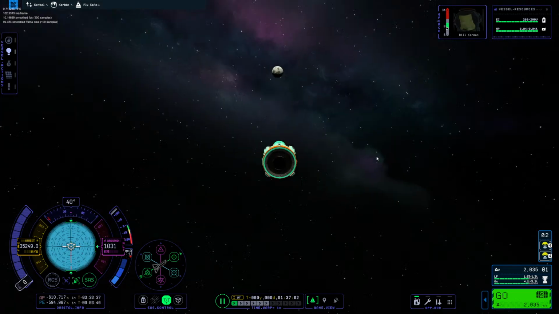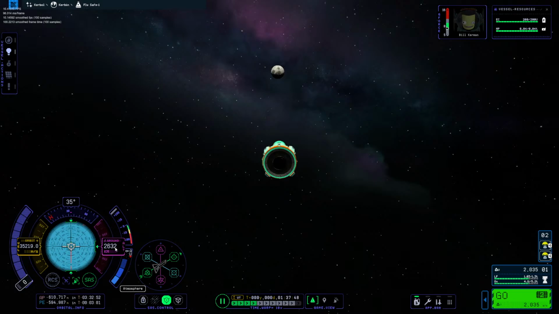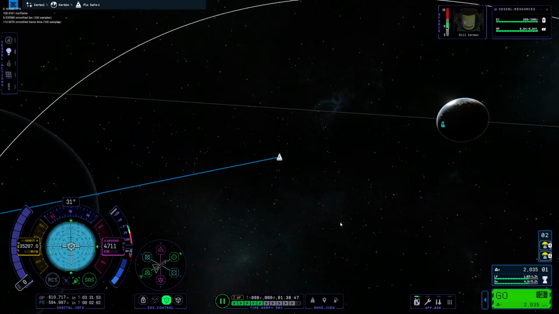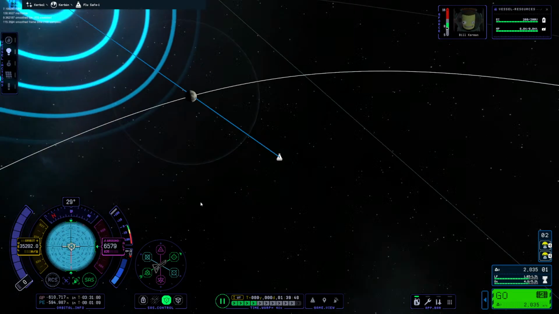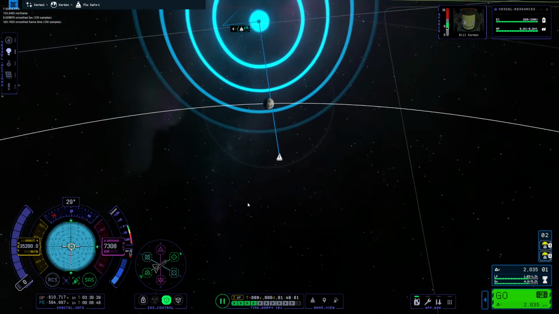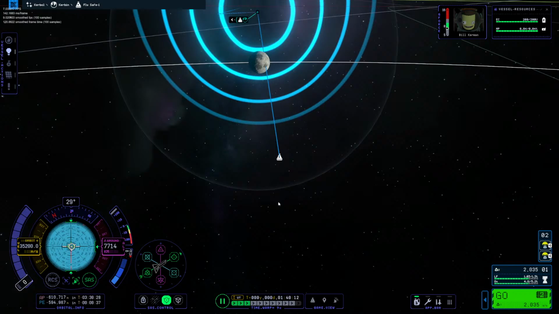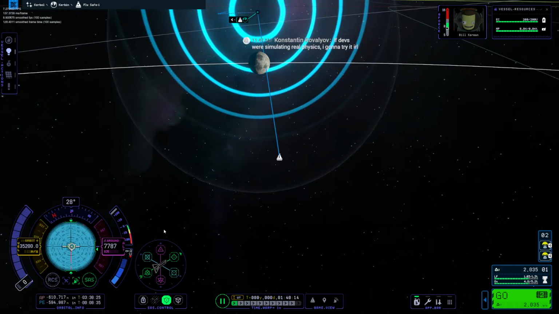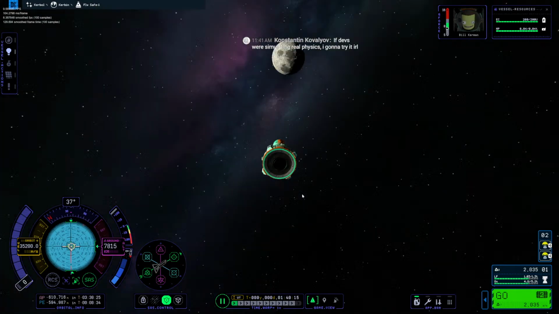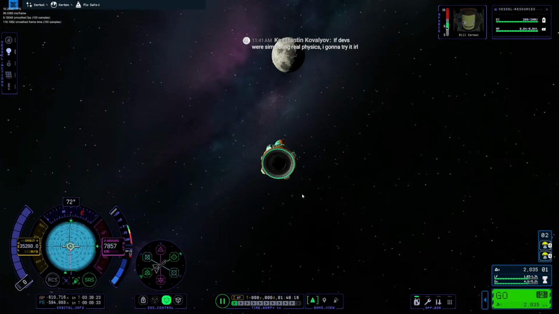All right, let's speed it up. Yeah, it's not even calculating our trajectory. We can go this way slightly.